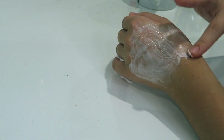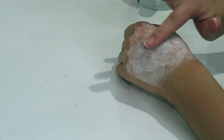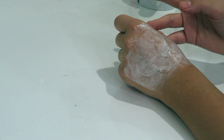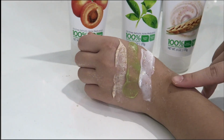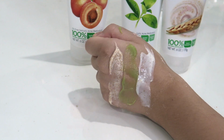So as you can see, it does come into a very soapy type of lather, and then you just rinse that off and it should leave it really, really soft, really, really smooth, and it gives you a little bit of nourishment within the scrub. It does smell kind of like bar soap though, with a little hint of oatmeal. So like an oatmeal bar soap, that's what it smells like. So these are the three scrubs together to compare the consistency and formula: the apricot, green tea, and oatmeal scrub.